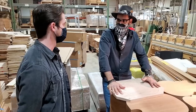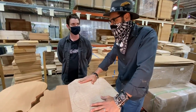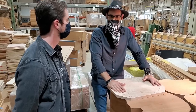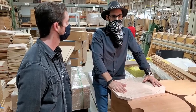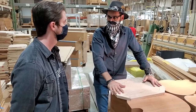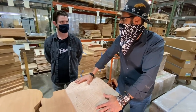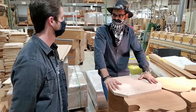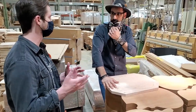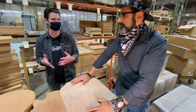What's the main source of the woods these days? It's all around the world. It's eastern maple from the United States and Canada, tone woods from India and Central America, mahogany from Fiji and other sources in the U.S. We're now starting to bring African limba back in from Africa. So you're having to experiment with a lot more woods because of scarcity in the whole guitar industry. Is that a change that's here to stay?